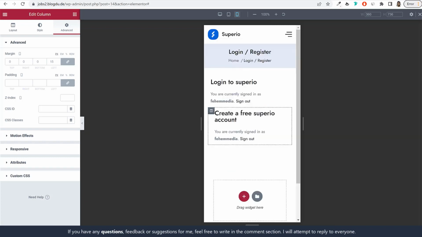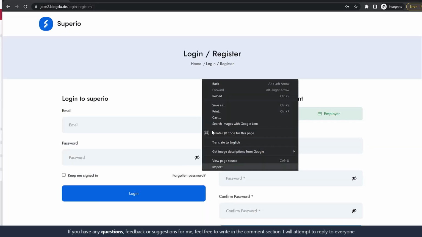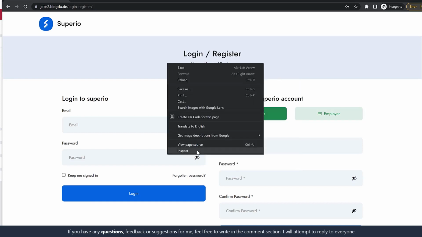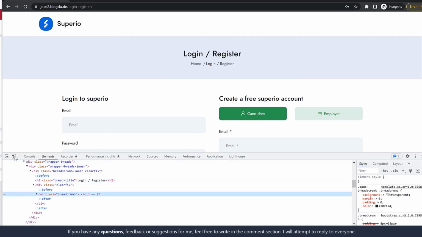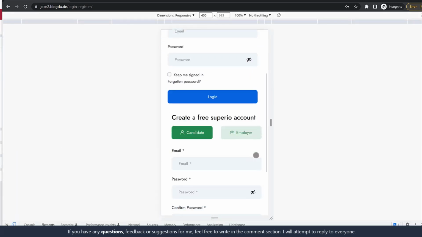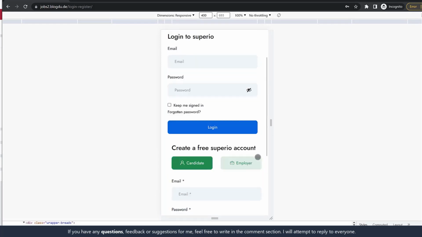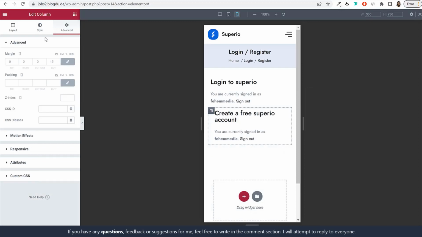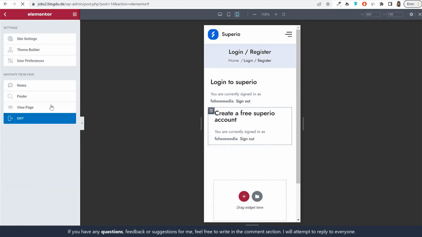Let's again come back to the incognito window and let me open. Again, if you want to see how your website will look live on a mobile phone, right click, inspect. Now once you click on inspect, you have this icon over here. Click on this and now this will show you how it will look in a mobile phone. I think this is looking pretty good, so we can leave it at this. Okay, now let's again come back over here and come back to our dashboard, exit this thing.